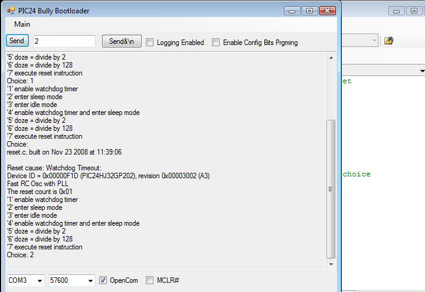When I enter this mode, the program becomes unresponsive since the processor is not executing instructions. There are multiple ways to exit sleep mode. The most common methods are by an interrupt, by a watchdog timer timeout, by a master clear reset, or by a power cycle. Since the watchdog timer is currently disabled, and since our application code has not enabled any interrupts, the only way to exit sleep mode is by a master clear reset or power cycle. I will exercise the master clear reset to wake the processor.